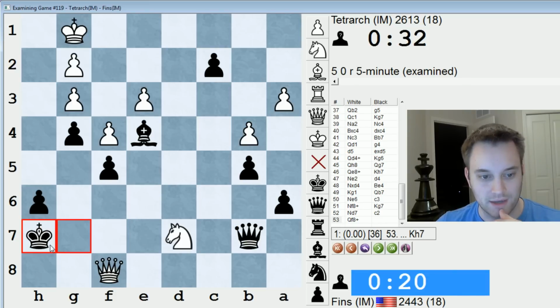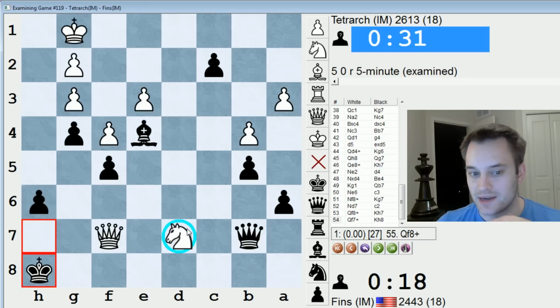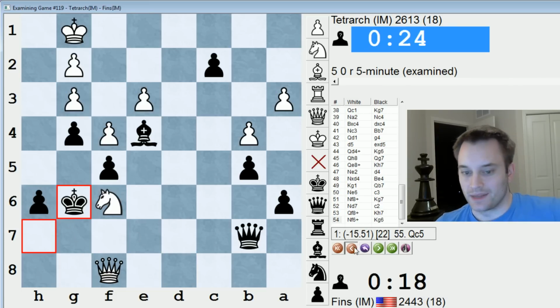Check. Like if here, king h7, check, king here, and yeah, I guess white can never get the knight fully participating in the attack with decisive effect. And there's knight f6, check. But I'll dance away to g6. Yeah, that's a tough move to make, though, with time pressure.